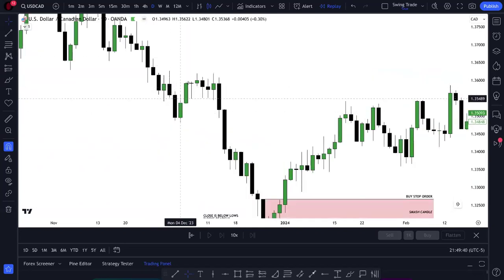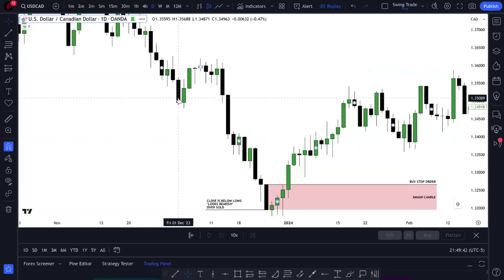I know there's other examples here. We could sit here and backtest so many things because this setup happens very often on the higher time frame. Happens very frequently. Do not look at these ones right now. Look at this one here. This is a potential smash candle. Why is this a potential smash candle? What makes this different? Because this candle closes below lows. Look at where the close is, guys. The close is below all these lows.